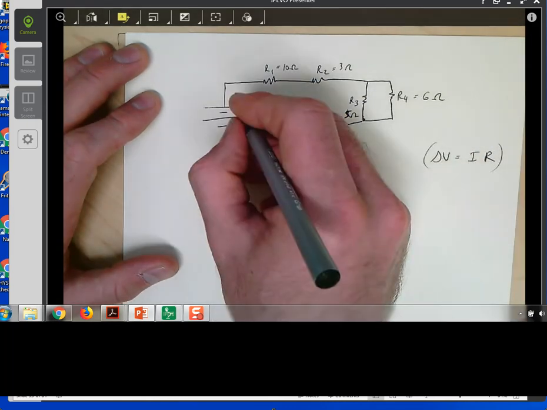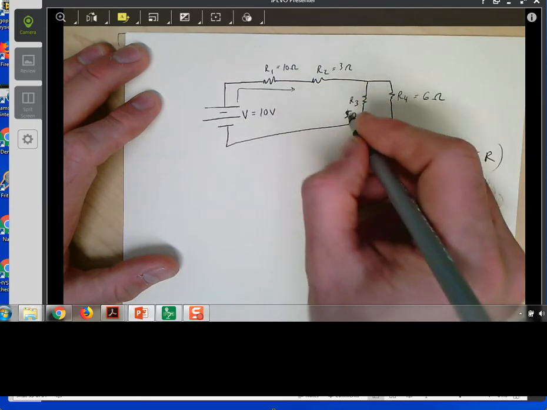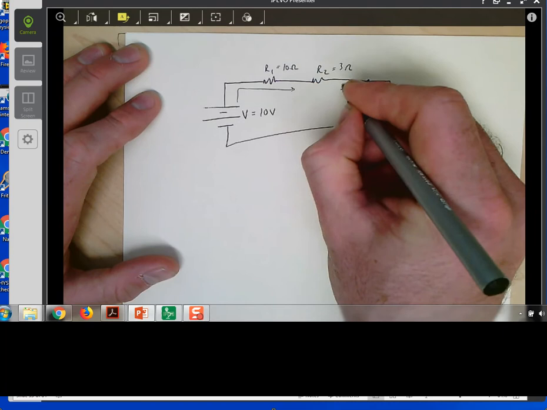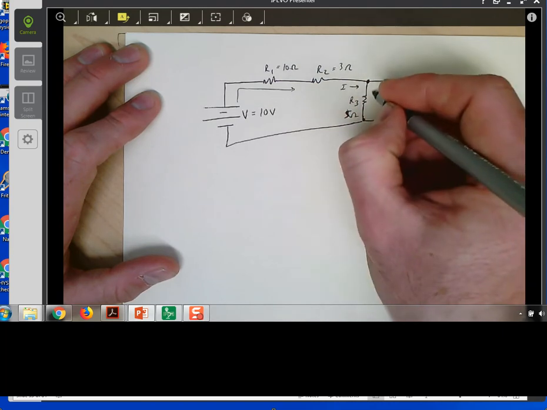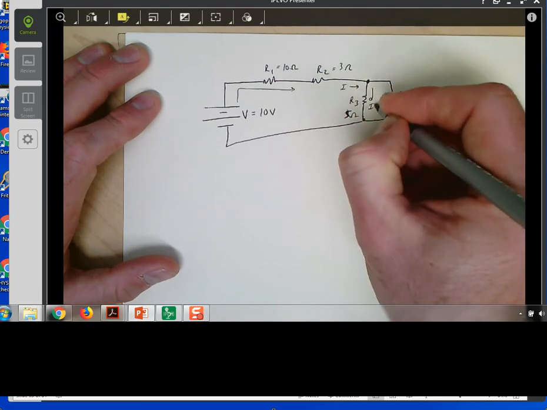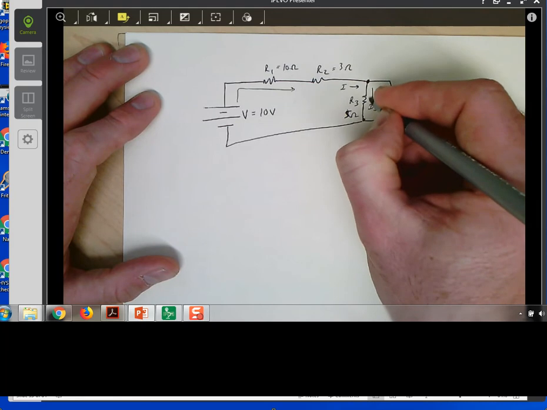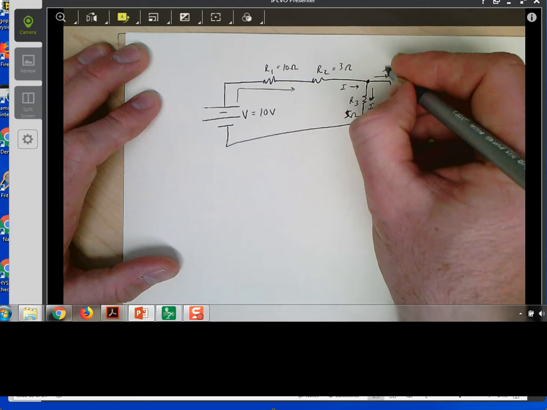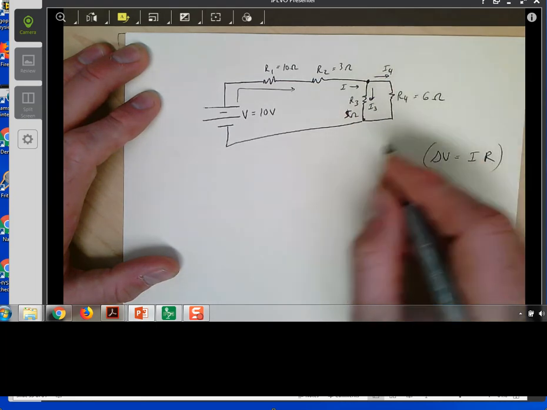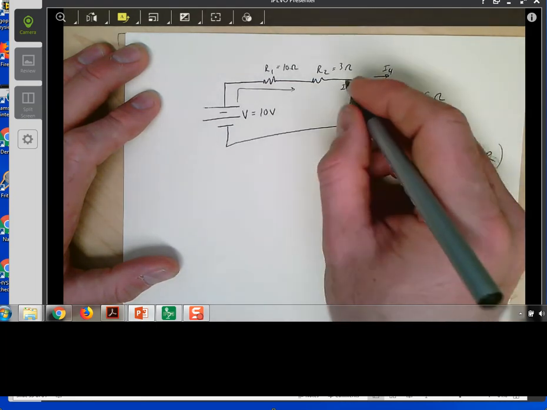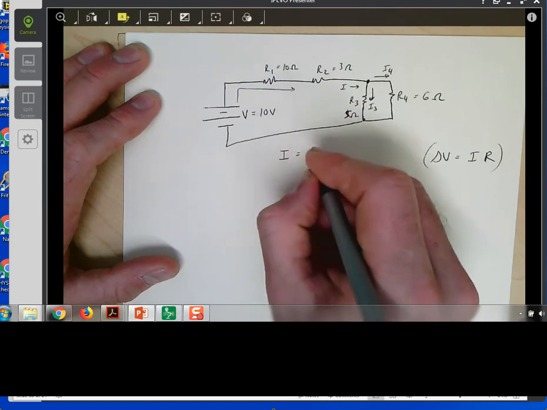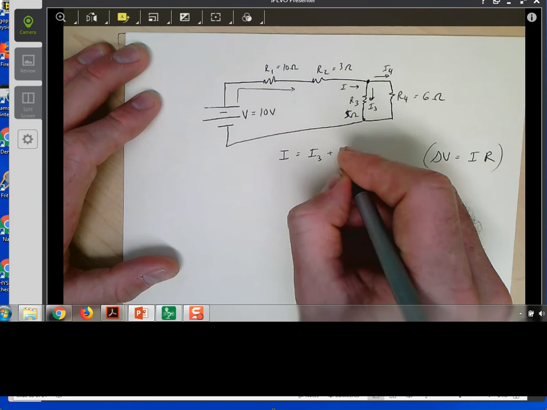We can assume a direction of current, something like this, and we're also going to have a junction which happens here. So if this is a current I going in, we can say that there's going to be an I3, so we can stay really unambiguous here. That's the current that goes through R3. And then we can do an I4, which is the current that goes through R4. That's just why I chose those numbers here. And we'll just leave this one as I. So immediately we know from the junction rule that I is equal to I3 plus I4.